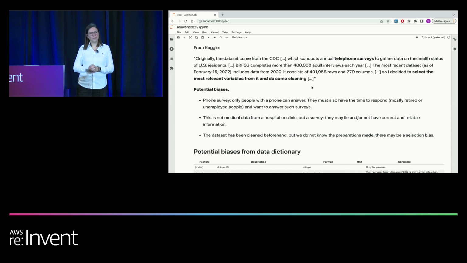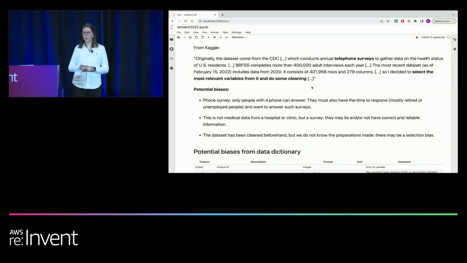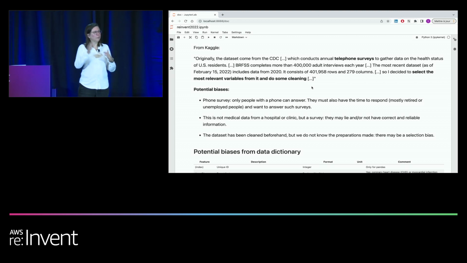They are phone surveys. Do you answer phone surveys? Who is answering phone surveys in this room? No one? Not even one person? No? Okay. So you're not in the survey, you're not in the data set. Who will answer this kind of survey? People who are mainly not working, who are staying home, but are not too poor to have a phone line, because if you don't have enough money to buy food, you will not buy a phone line. So you don't have, in fact, something that represents the whole population.